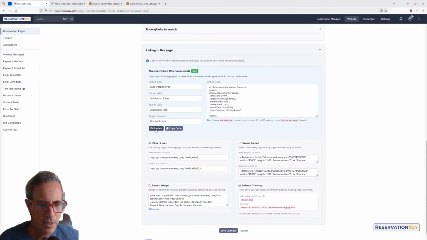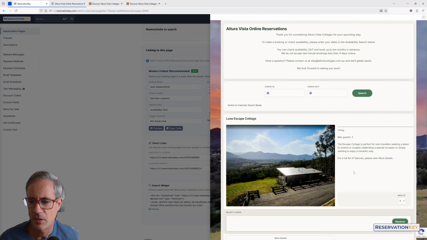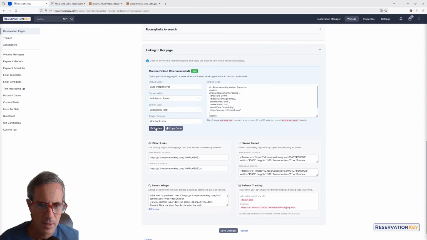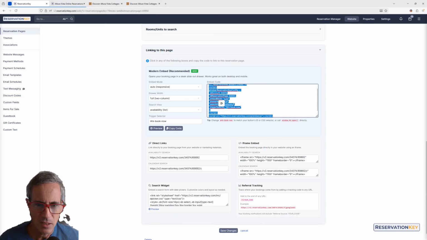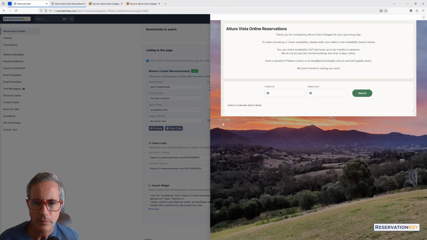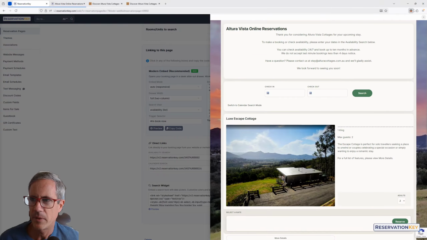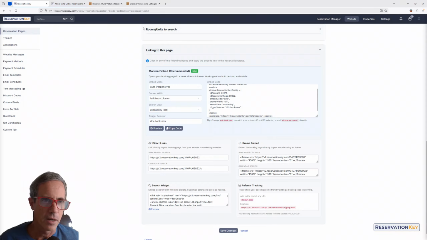And we can quickly preview that just by clicking preview, and you'll see the drawer that slides out. So just imagine this drawer sliding out over their website. To close it, you click the X. And then to add this to the website, they would just need to copy this code and add it into their header section. We'll make a separate video going over this embed in detail. But it's definitely a nice, modern way to include the booking engine on a website.